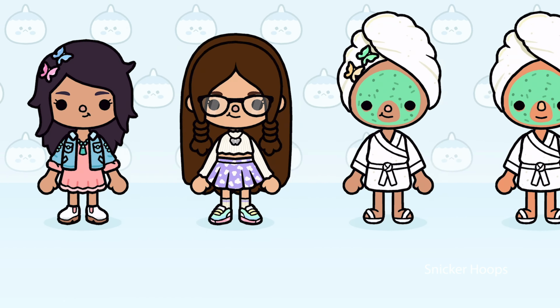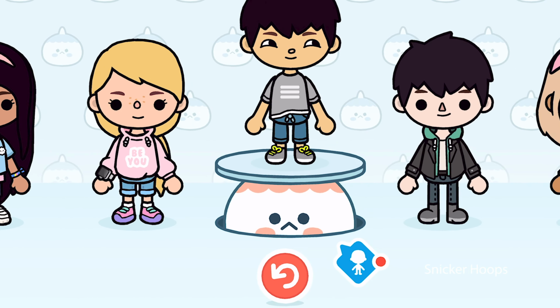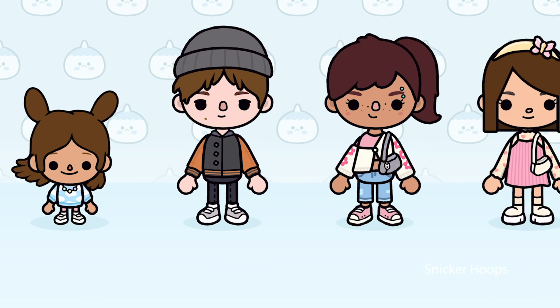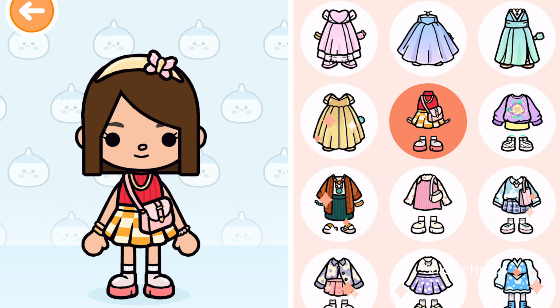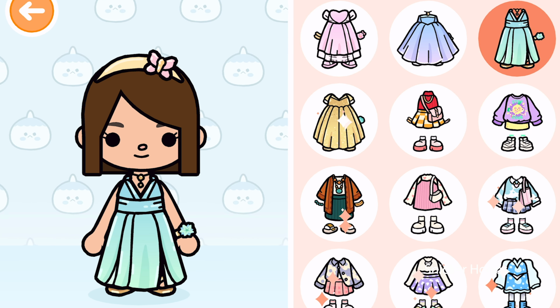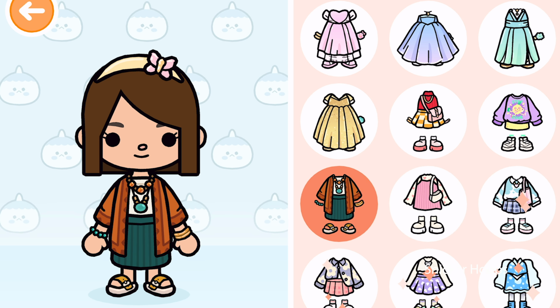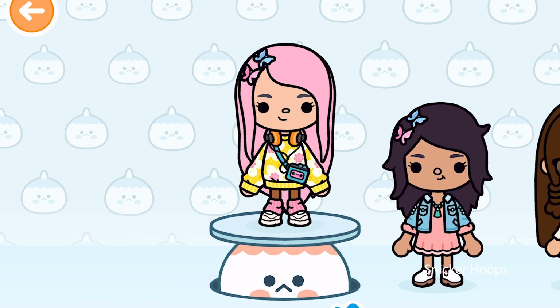Oh, it looks like they gave us something new here because I see a little red dot. Let's see what it could be. Oh, they added some new clothes for us. I think these were the prom dresses from the school, but they added them to the character creator. That's awesome. Oh, this looks very 80s. I like it. I'm going to wear it.